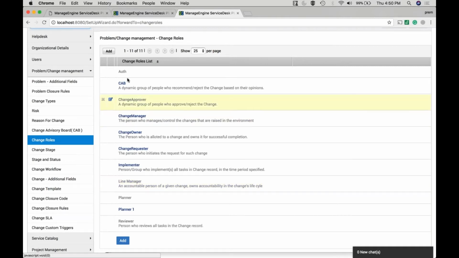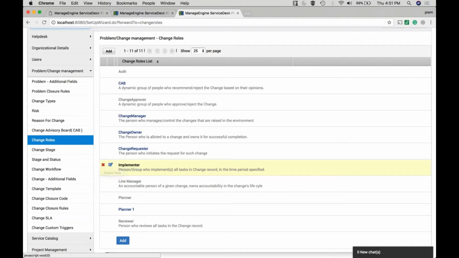So you've got CAB, change manager, change owner, and change requester. So when I hover the mouse over these roles, I can see that the delete option is grayed out, which means it's a system role. It cannot be deleted. It's essential for carrying out a change activity. Whereas if I hover the mouse over the implementer role, it's a custom role. I can delete it at any point of time.